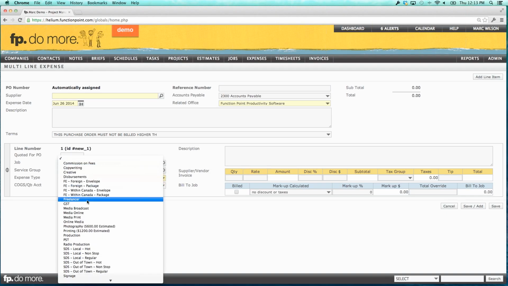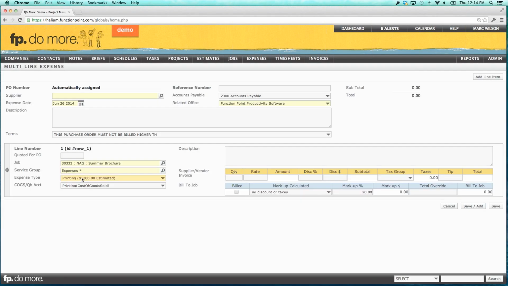And I can see here that we have, in fact, I'm going to use printing. So printing, $1,200 estimated. So I can select that, and I know that I have $1,200 that's estimated for this expense. So we can do the exact same process, expenses, add expense, using the system's main navigation bar.